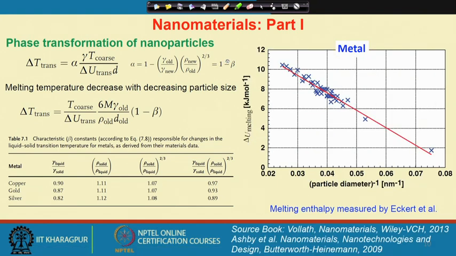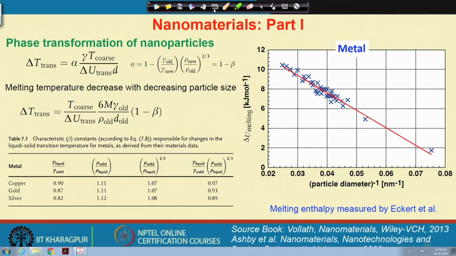In that case, there are also people who have measured the U melting, because here we can derive the effect of parameters on delta T, where there are two parameters that are very important. We definitely should look at the surface energy term. However, we can also measure the enthalpy of the transformation, and this is with 1 by d, in nanometer inverse. So, this means in this direction the particle size is decreasing, and this size d is increasing.